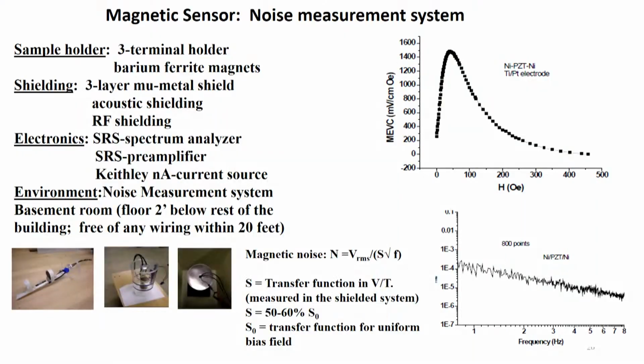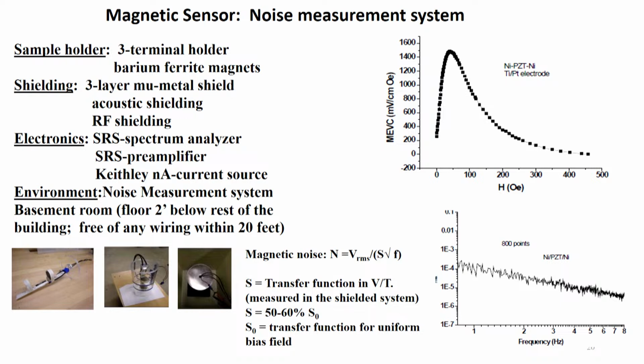So, when you do all these things, to begin with, this is a tri-layer of nickel, PZT and nickel, for example, and this sensor element operates at low frequency, there is no resonance, and this is the mu voltage coefficient as a function of bias field. Now, what is shown here underneath is the noise signal. There is no AC field applied to the sensor element.